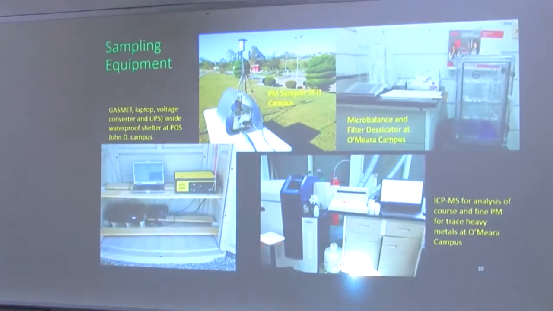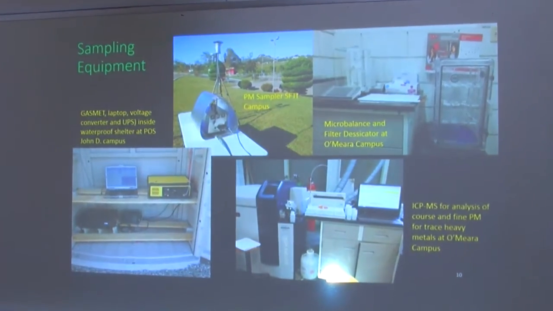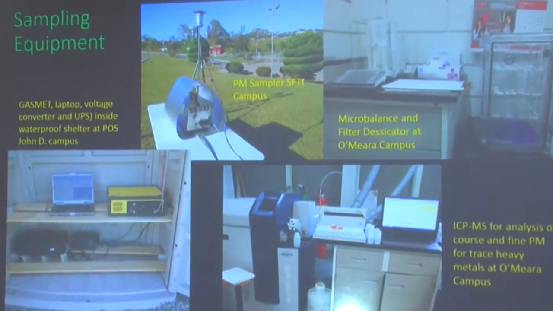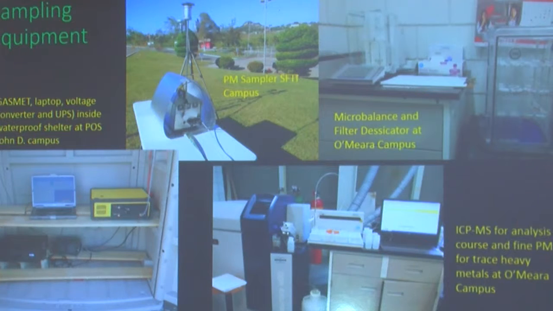This is what my sample station, my sampling gear looks like. This is the particulate sampler. It's a German-made sampler, a combined head, low volume sampler. It collects particles over a 24-hour period at a fixed rate of air influx into the particulate sampler, and size separates it into PM10s, 2.5s, and 1s.